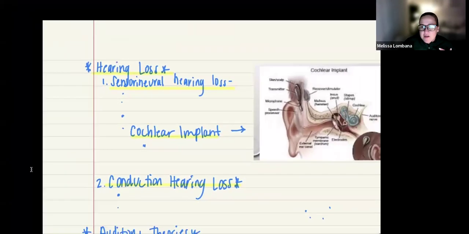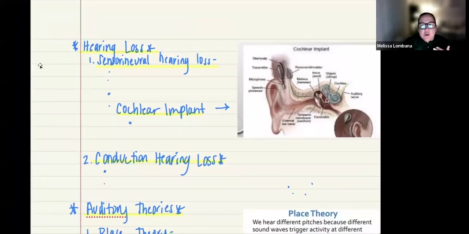Definitely need to know about hearing loss. So with hearing loss, we have what's called sensorineural hearing loss. This is where we damage the nerve cells in the cochlea, those little hair cells, when we are listening to high levels of decibels, or just even over time, we're going to lose those hair cells, okay? Because they're cells like everything else. They start deteriorating as we get older.